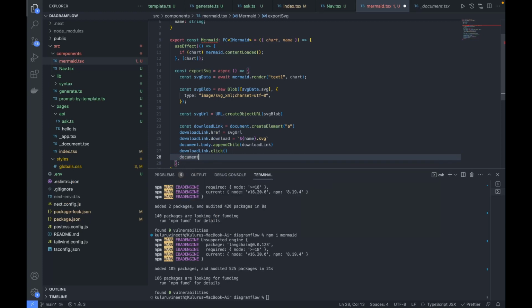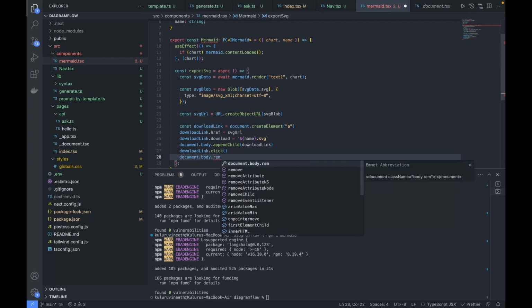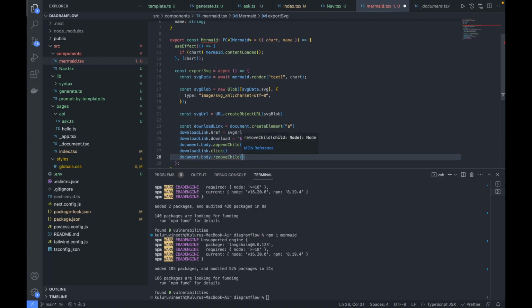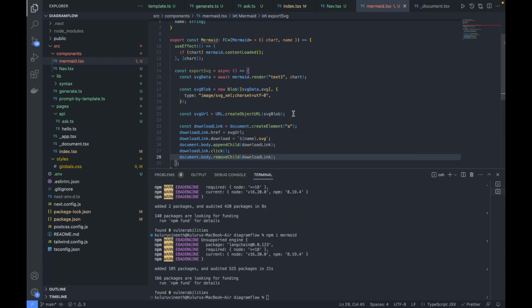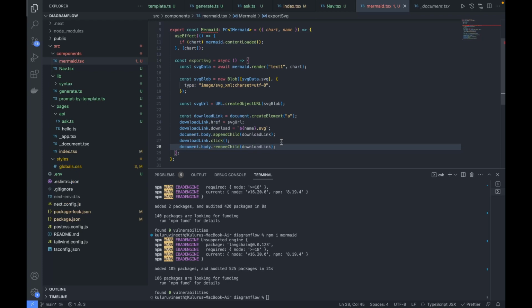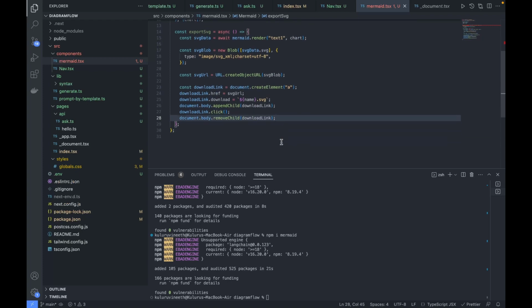So document.body.removeChild, and pass in that object. So this is how we are going to create an anchor tag and assign the SVG URL for that, and name, and also trigger the click event, and then finally remove that child from our DOM. So this is how we are going to export the SVG.